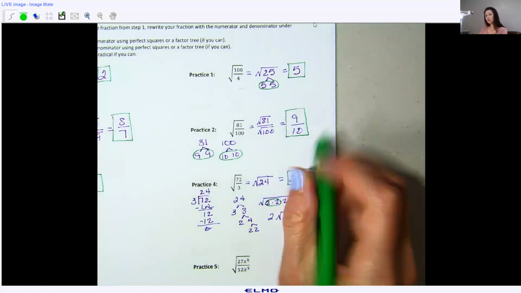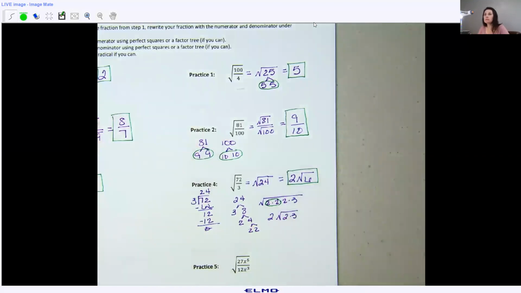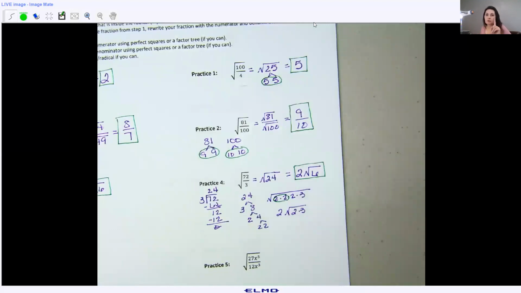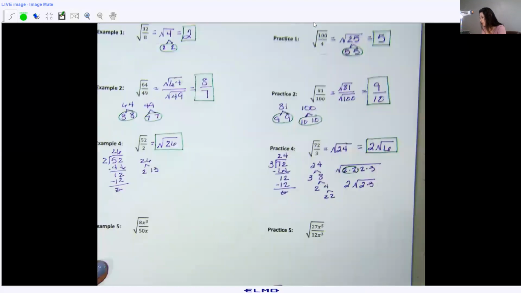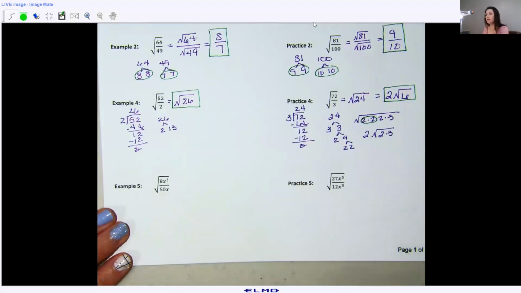So the only thing new really in these is the initial division part of the problem. Okay, and that's for the first page. Remember, it gets a little bit more tricky as we go. All right. Now, 8 and 50 can be simplified, but they cannot be divided to get an even number. So I'm going to show you how to do this problem in 2 ways, okay? The first way is just to go ahead and start factoring out your numerator and denominator.